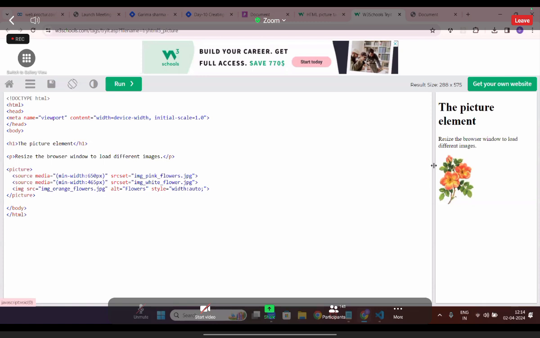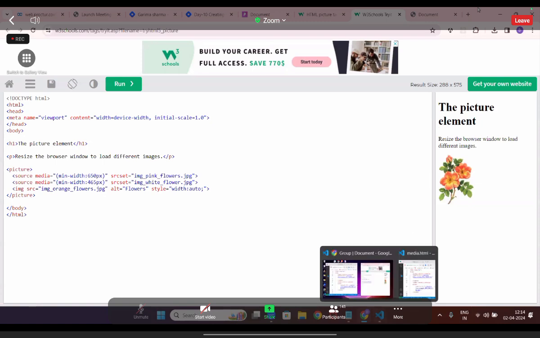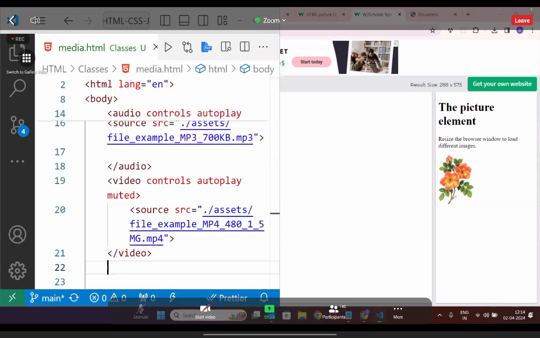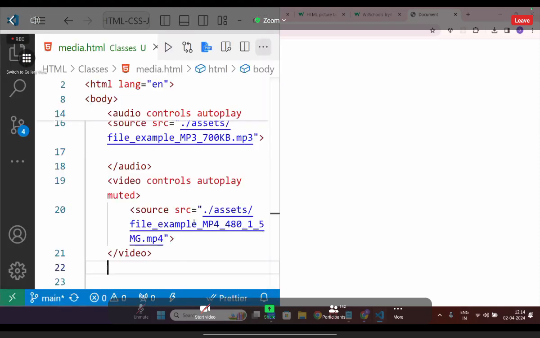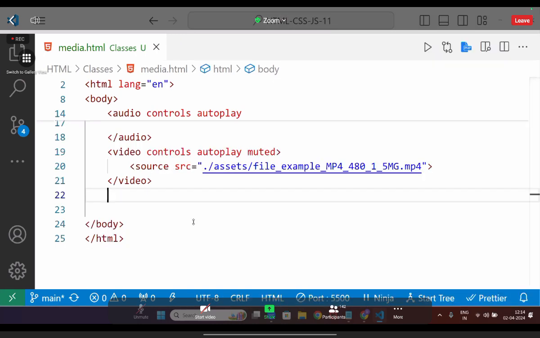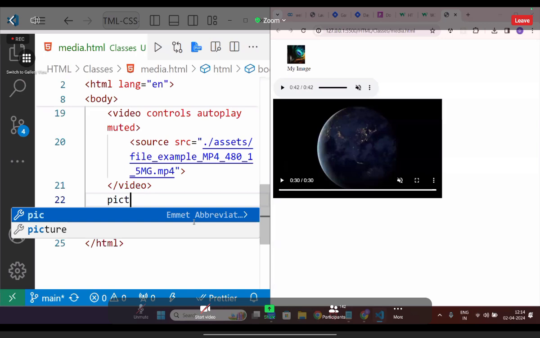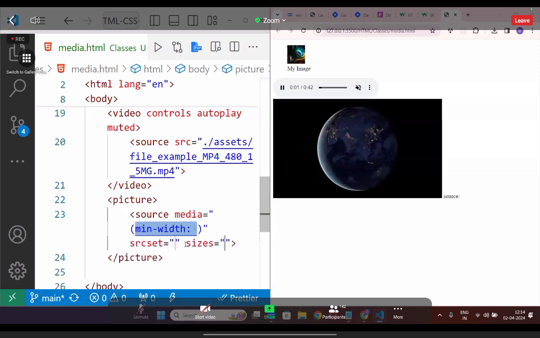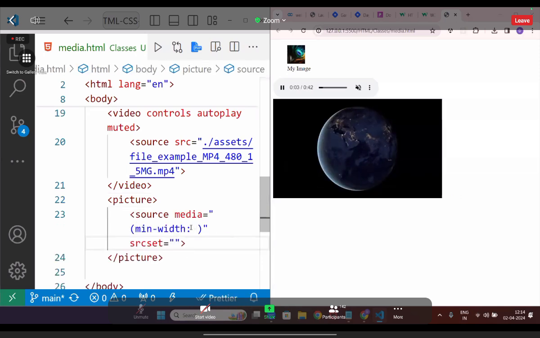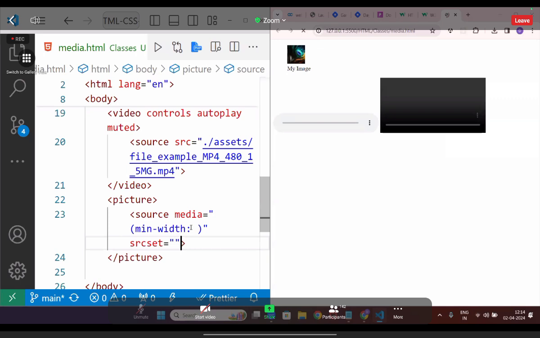Then you will use the picture tag. What is that called? Picture tag. Let's do our picture tag here. Same thing, source with media. Now here I am taking a minimum width of 180 pixels.